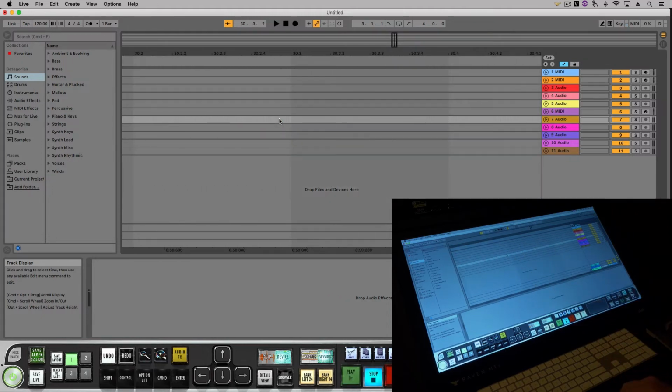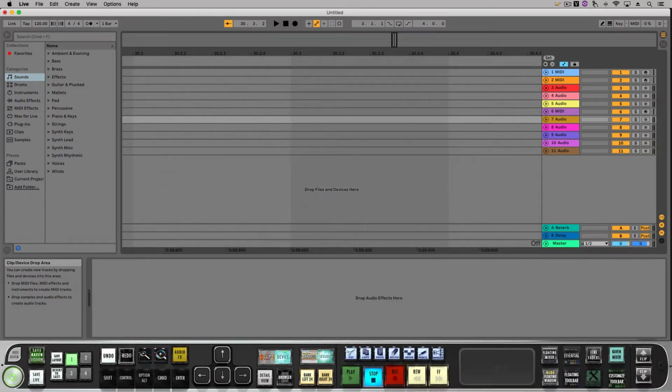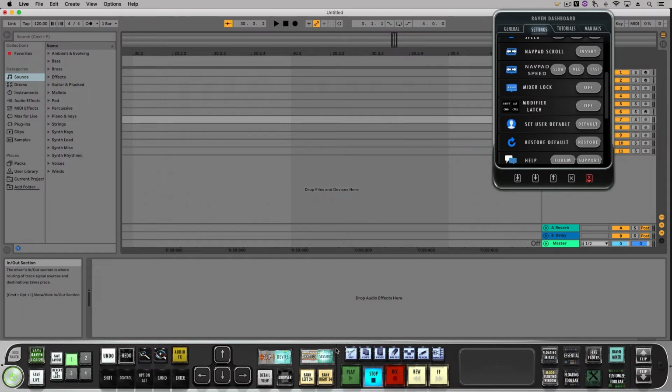To save this gesture profile, just save your Raven session, and the gesture profile will save with the layout. Now, to set this layout as the default, open up the Raven dashboard and hit the Set User Default button to set this current layout as your default. This way, every time you open the Raven, it'll load up this custom Raven session.